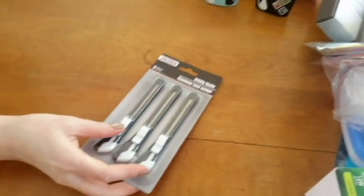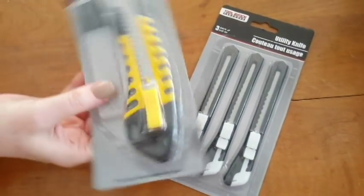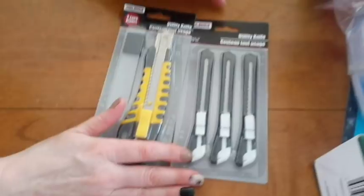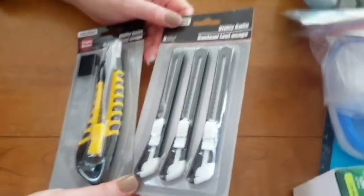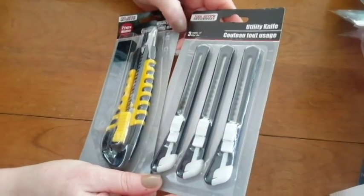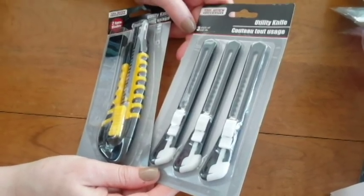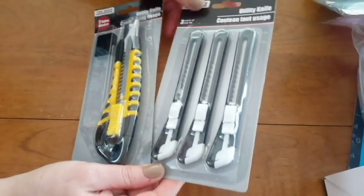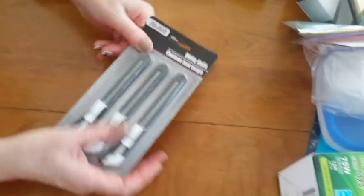And these, they finally got these back. Wait, where's the other one I got? I got another weird one. I don't know if they do this in every state, but you have to be 18 to buy these here. She asked us if we were over 18. I didn't know that. Something else she said was over 18. It was spray paint and something else, I can't remember. Oh, and that canned air, you know, they huff that. They check that, but the fact that they're checking over 18 means something has happened with these. I don't even want to know.